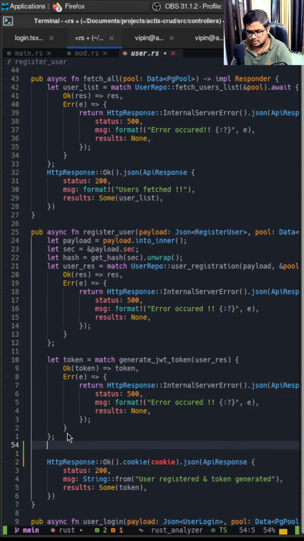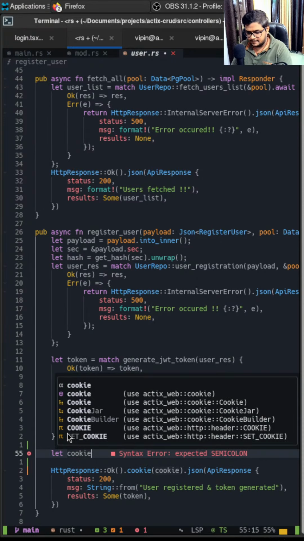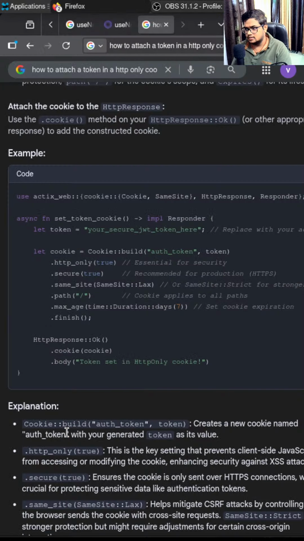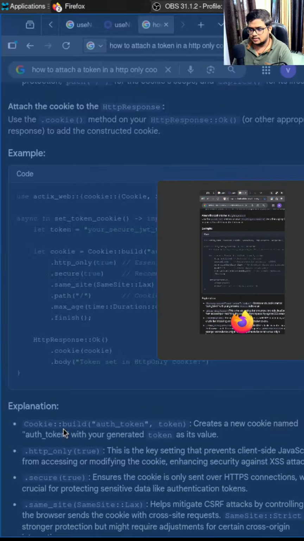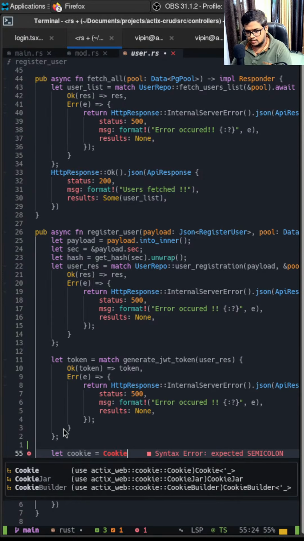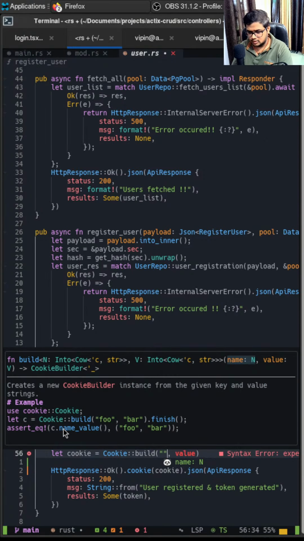Now I need to create a cookie, so I'll say let cookie. What do we need here? This thing, right? I already have my token. I'll do Cookie::build, the actix web cookie build. I need a name.